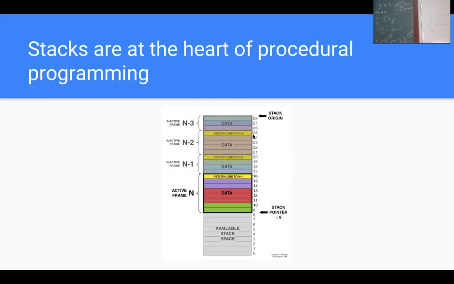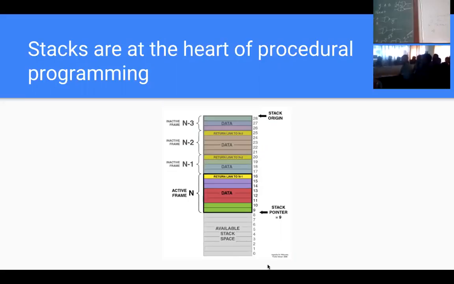There is a return link to the invocation that gets added onto the stack. And the stack builds from top to bottom. Every time a function returns, the stack is popped and you keep returning to the stack block on top. This is exactly how modern computers and modern processors actually compute. So perhaps the most fundamental use of a stack isn't just to be able to write code on our computers.